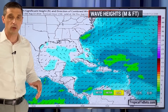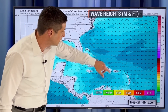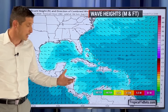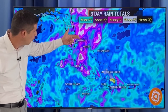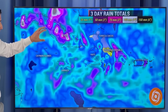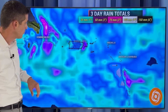Seas are better because we're not seeing huge tropical waves moving in. Looking at wave heights in meters and feet — you don't see a lot of green popping up. Green would be about two meters to about six to eight feet. Through the weekend into Sunday, that is some spectacular sea conditions for this time of year, especially when we could be tracking major hurricanes — but we're not right now in the Caribbean or Gulf of Mexico. For any boating plans over toward the Bahamas, watch the rain though — some of those thunderstorms could drop 75 millimeters or three inches of rain. Spotty storms also in Cuba and Jamaica could produce up to 75 millimeters.